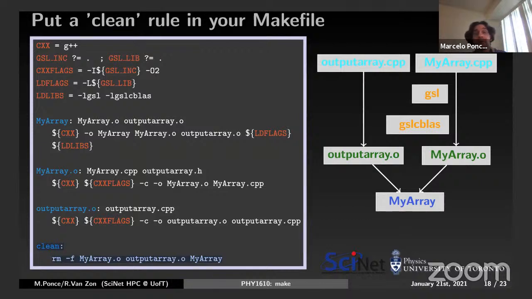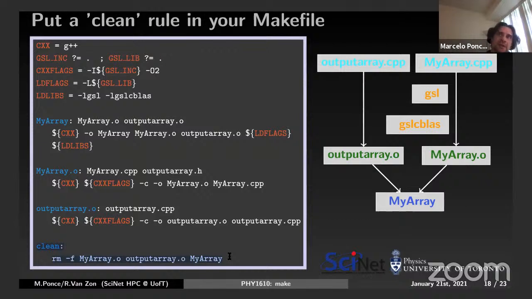Sometimes you can delete byproducts that you don't really want, but you need to be careful. The reason why they want to remove the object files, Alvin, is, as I was saying, maybe this is a simple tree of dependencies, so there is nothing complicated going on, but it can happen that for whatever reason I change the module output array, and Make didn't capture that because either the timestamp wasn't correct, or it was another dependency that you changed within output array, or you forgot to put the dependency in the dependency list. That can be another case. It's more of a bug, but it still can be a case.